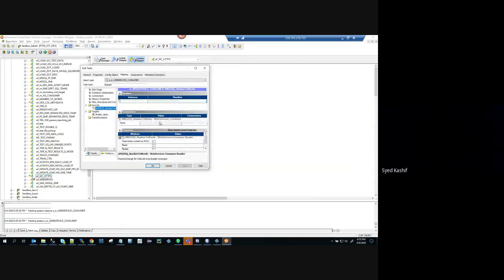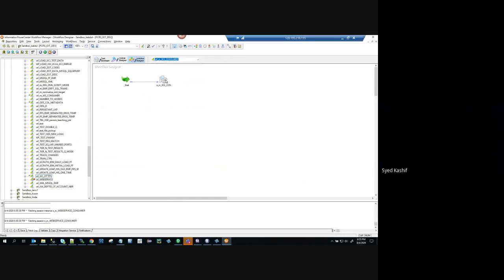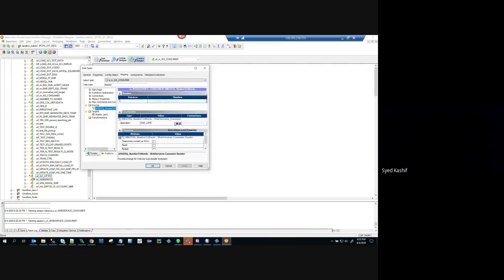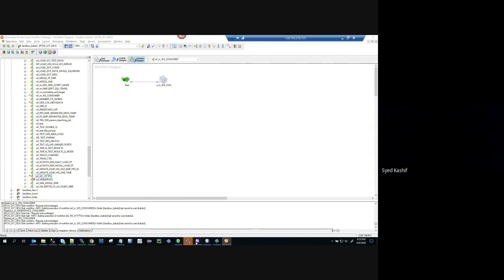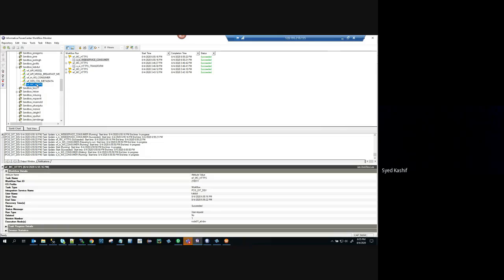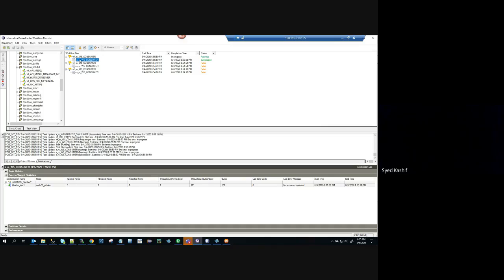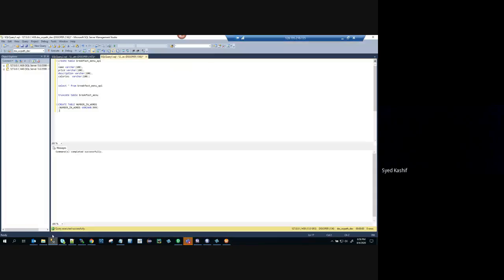Oh, it's empty. I don't need to pass anything. Okay. Okay, this one completed, right? So we passed 4, 5, 6. So if I do select star on this, it should say 456. It is empty.